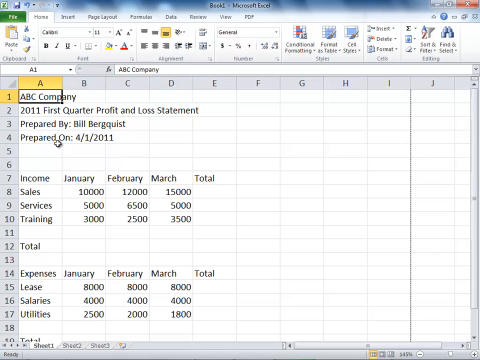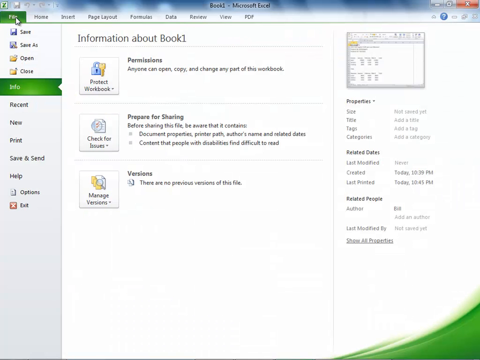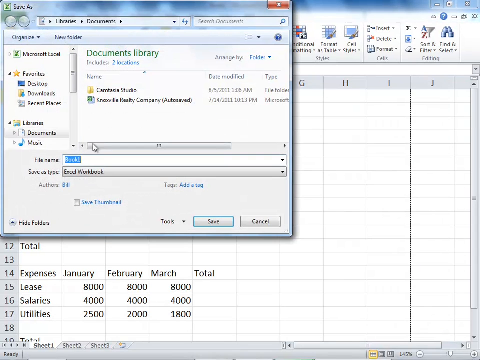Now our next thing to do is probably save this file. When you want to save your file, we have to go to our file button right up here, and we have to use the save as option. You actually have two save options, save and save as. Save as is when you're saving it for the very first time, and then save is for subsequent saves. We'll just call it quarterly report. So I'll go up here to file and pick save as, and I'll go ahead and just type in quarterly report.